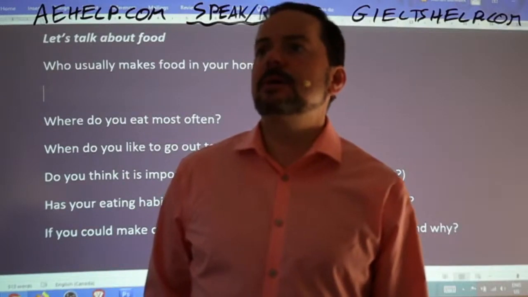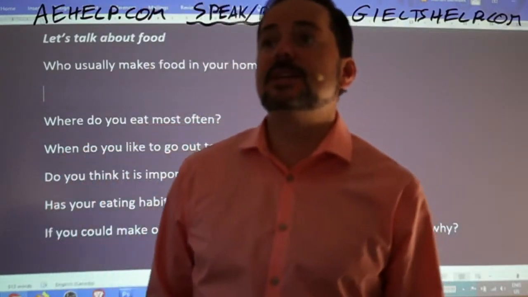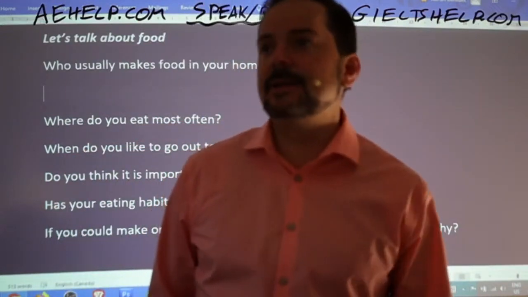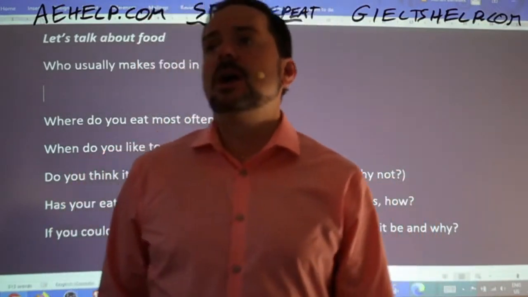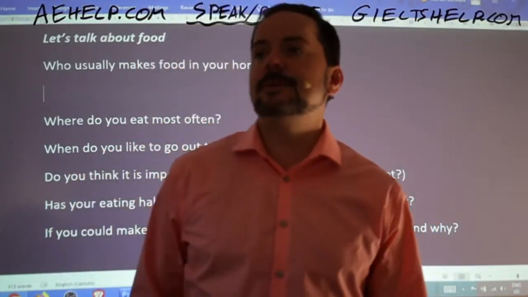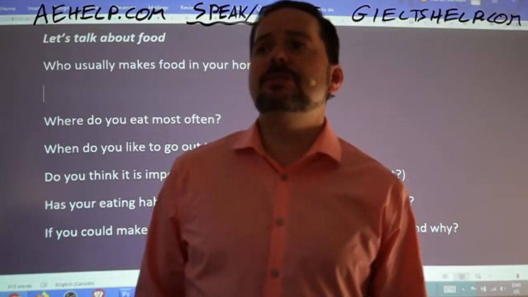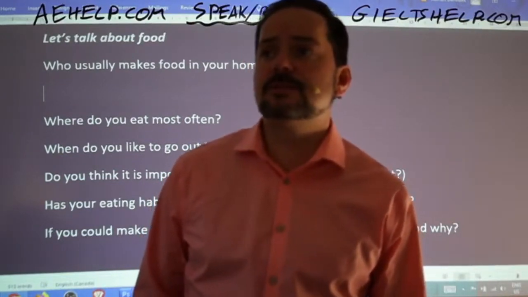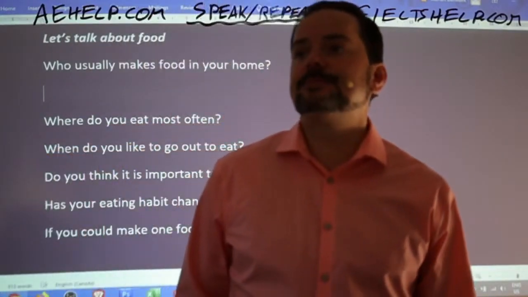Danny Nguyen says, "Well, my mom does most of the cooking. Just yesterday, she made a really nice dish." Danny, what was that dish? What did you eat? Okay. Give me some details. This is where you can pick up some more marks. Usually, okay. Frequency, often, frequently. Vishal says, "Generally, my mom makes food for our family, but sometimes my wife also makes some delicious food on some occasions or on festivals." Okay.